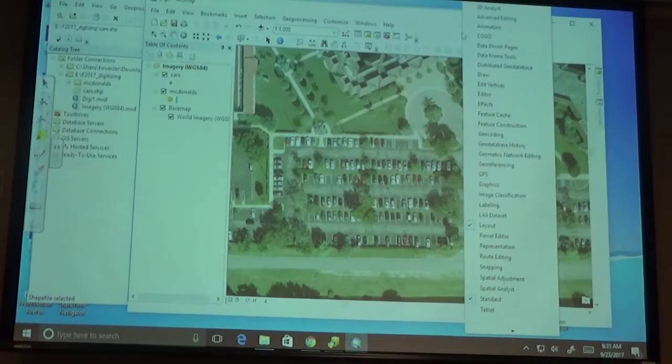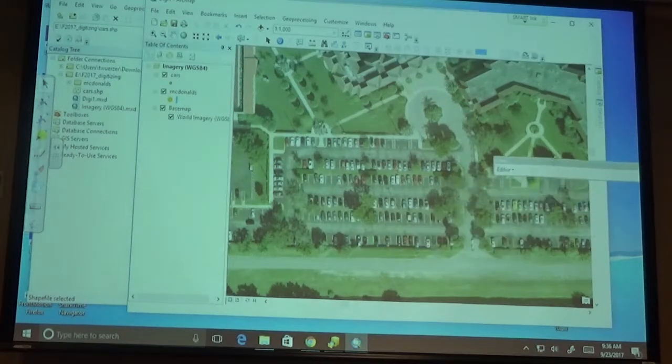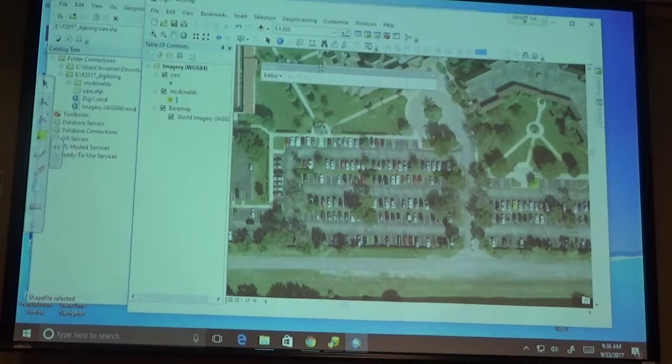We're going to find the toolbar that's called Editor here and activate it with a simple click. You can drag and drop this around. You can attach it to the sides or on the top. I keep it up here so you can see it easily and don't get confused with other buttons.